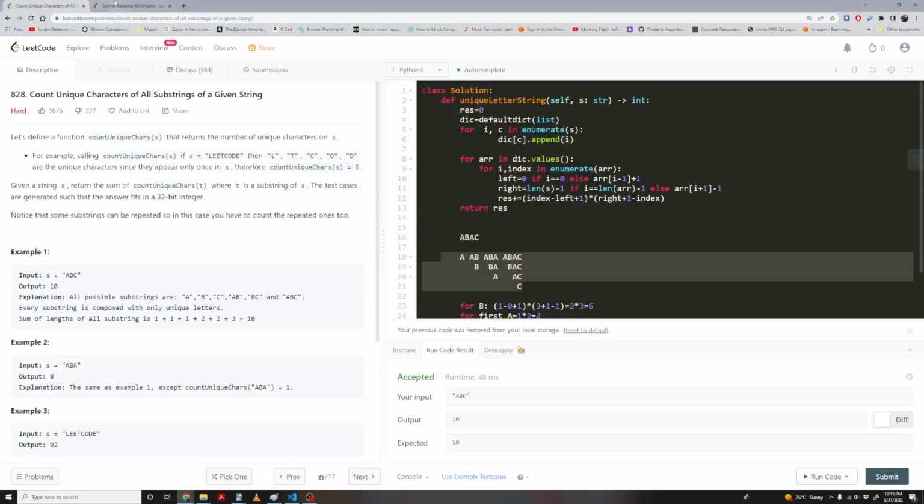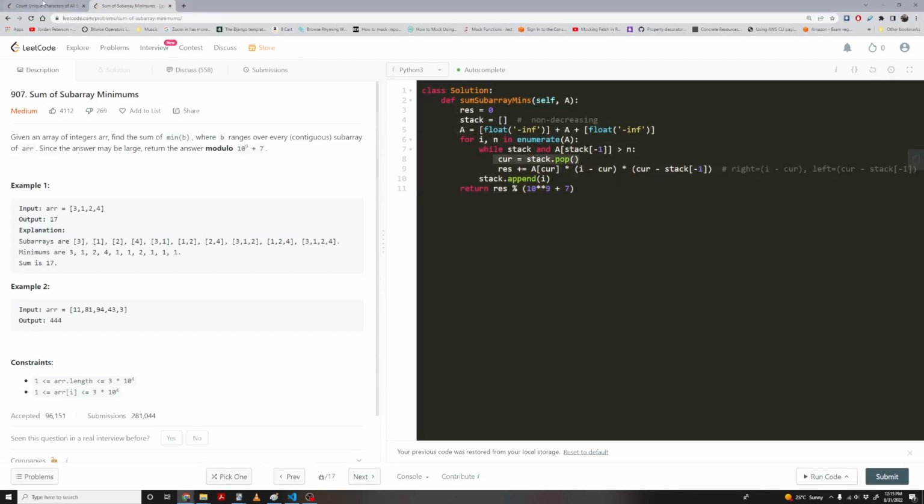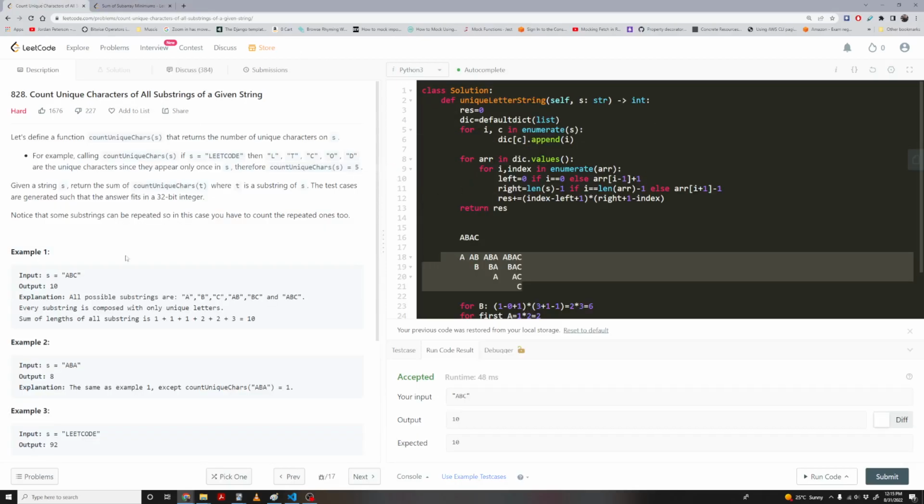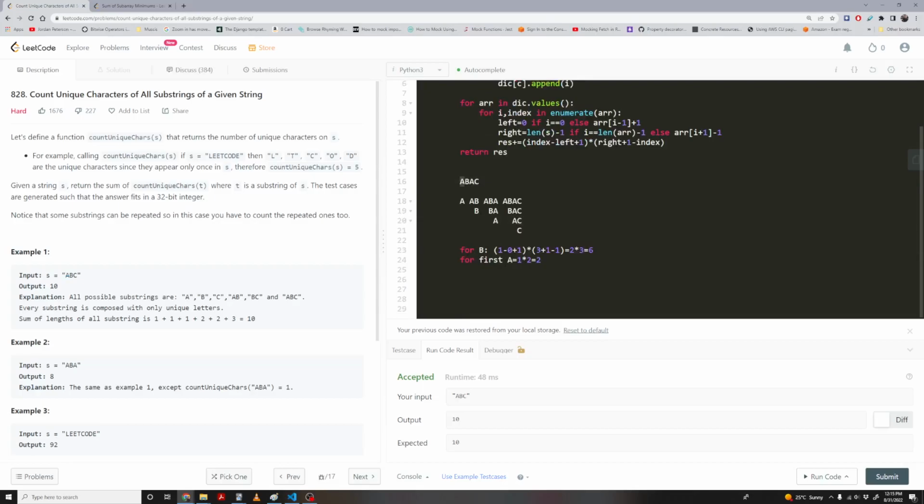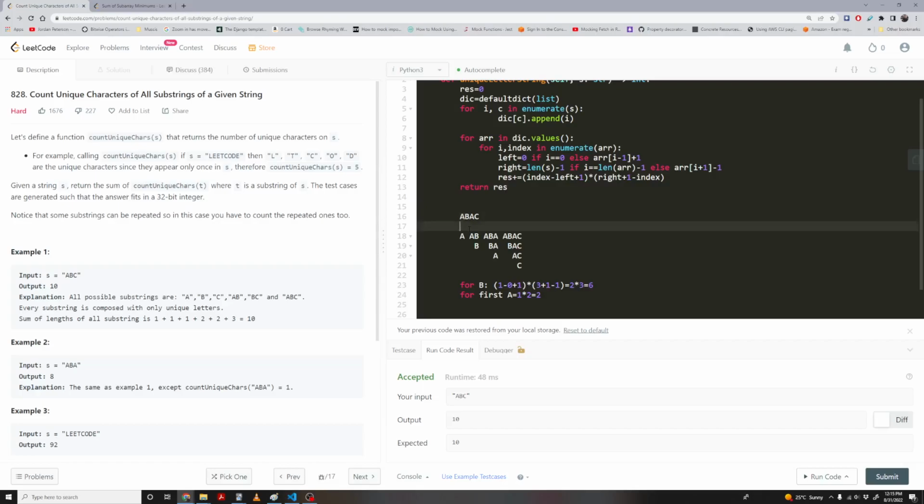We can borrow this concept. It's not exactly the same because there we were using a monotonic stack. Here we don't need to do that. Here we are going to say, okay, this A, what's its share of the total value? So we know A, B, and that's it. The share for this A is just 2, these ones, because here we don't count it, and we don't count it here. What is the share of B? 1, 2, 3, 4, 5, 6. So the share of B is 6.